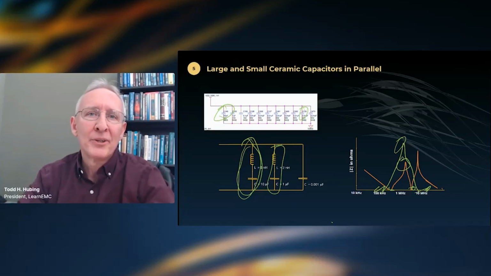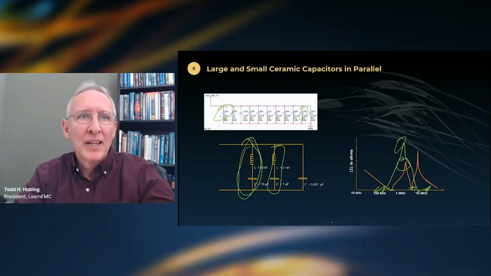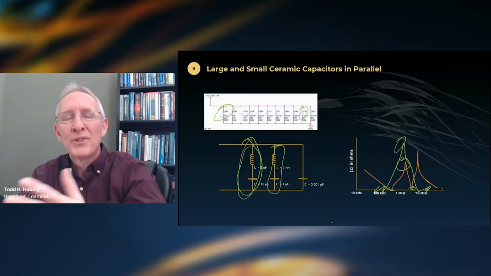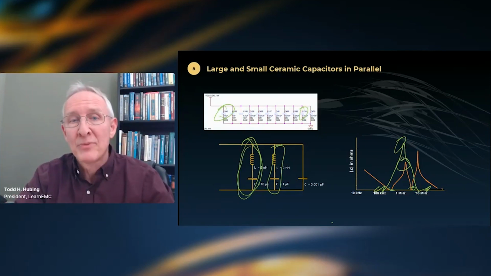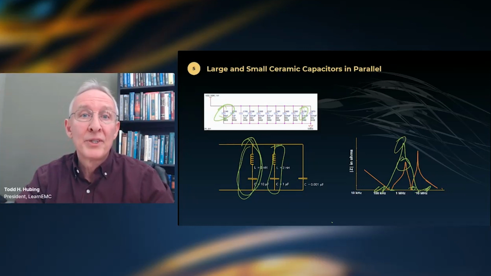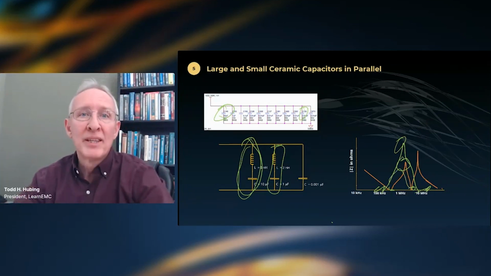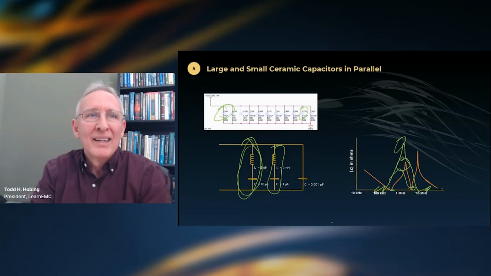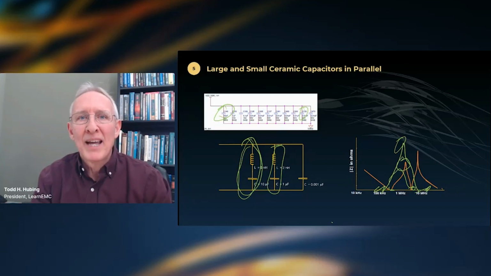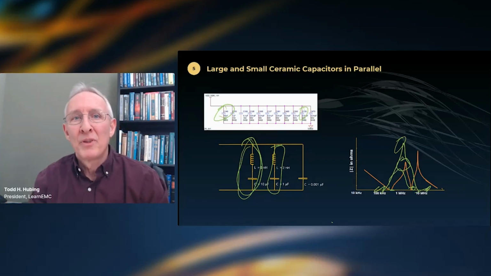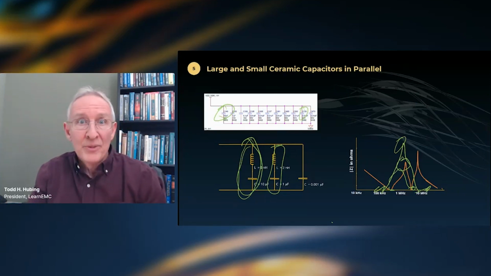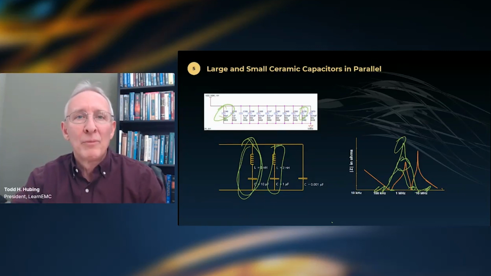If the big ones are electrolytics and the small ones are ceramics, that's fine, because the electrolytics will have enough equivalent series resistance to damp that parallel resonance. And that used to be the case. So the reason we're seeing it more now is because you can buy large valued ceramic capacitors with very low equivalent series resistances, and you put 2 of those in parallel with decades different values, and they will have a parallel resonance.